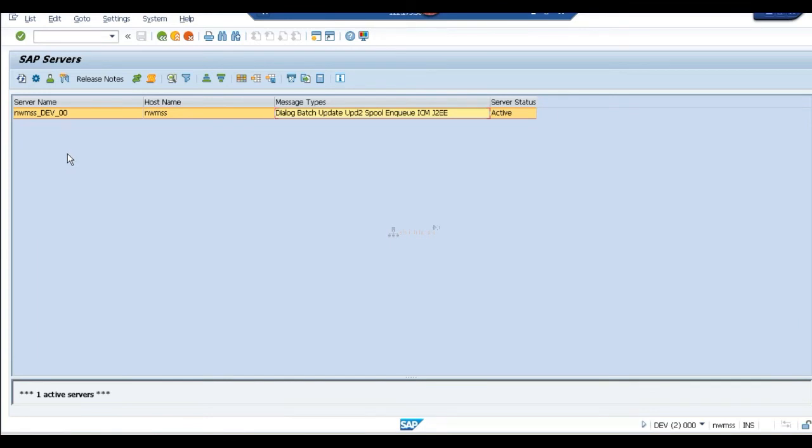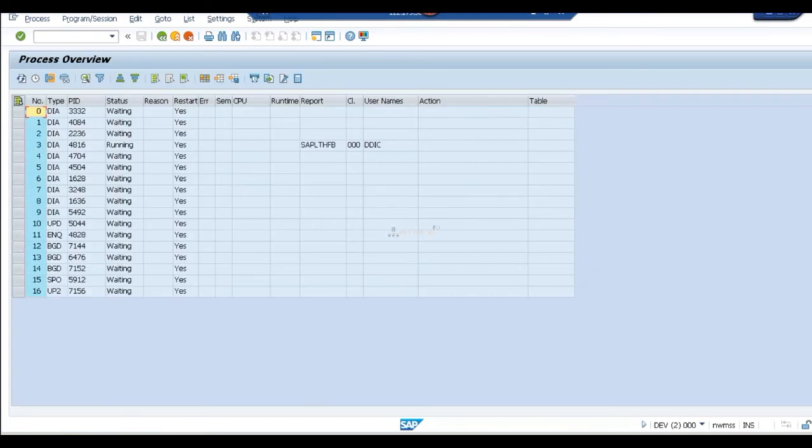So how many entries do I have in total? Three entries. I select the entry for which I want to see the work process list and double click on the entry. So now I went to the instance specific work processes list.